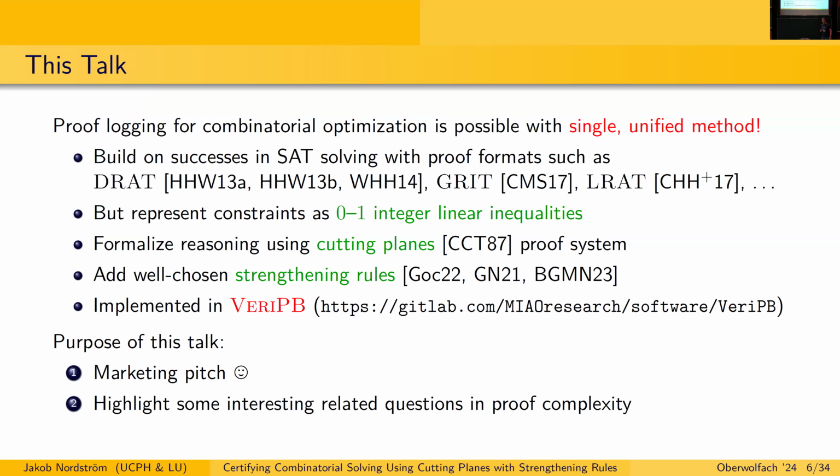Okay, so what do I want to do? This talk is a marketing pitch, and on a more serious note, for me it's an unexpected application of upper bounds in proof complexity. We have been obsessing over proving lower bounds for cutting planes, failing and running into obstacles which were smart things that cutting planes could do. And now we can leverage all of this cleverness of cutting planes to actually certify algorithmic correctness, which is kind of nice.